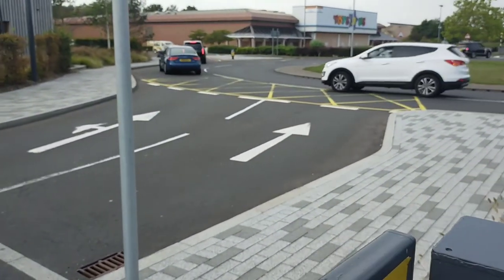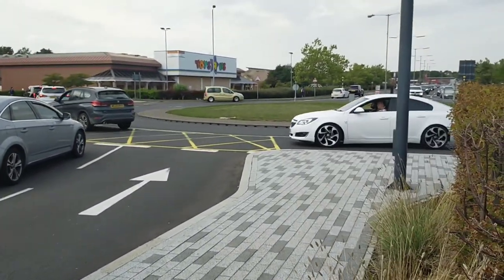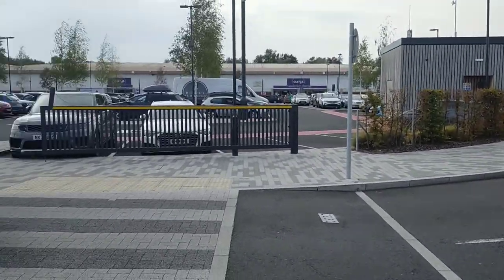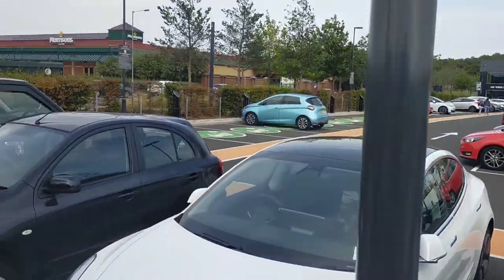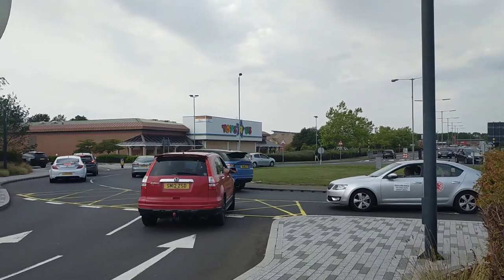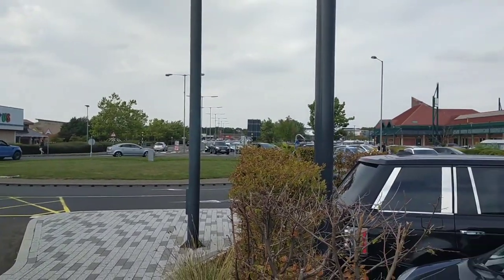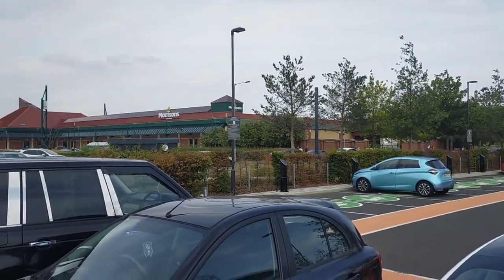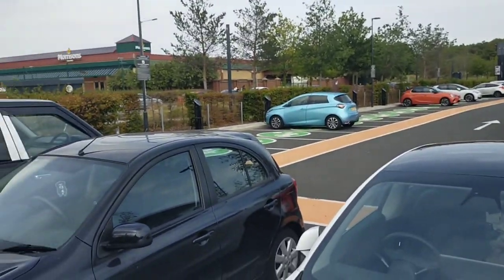I'm hopefully going to do a number of videos of different locations. I travel up and down north and south a lot, so I might get a lot of variation in the shops. But today I'm near Stockton on Tees, and I'm at the Teesside Retail Park. I'm just looking at the old Toys R Us boarded up over there. Very busy here today. I think it was built in 1988, and it's got a good lot of shops, ideal for Christmas shopping or something like that.